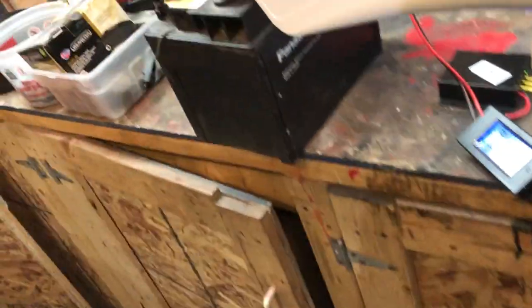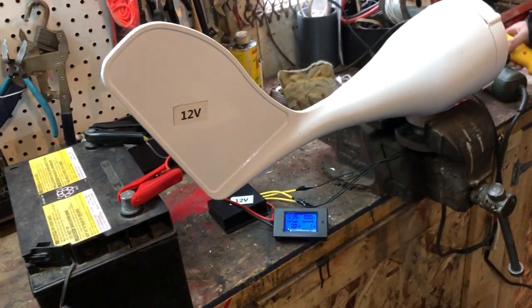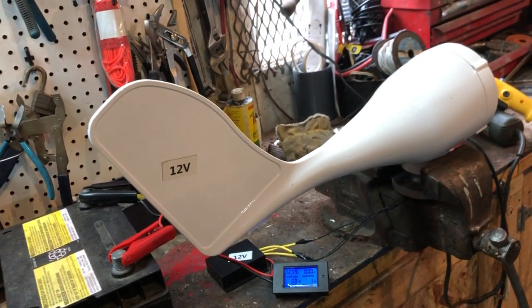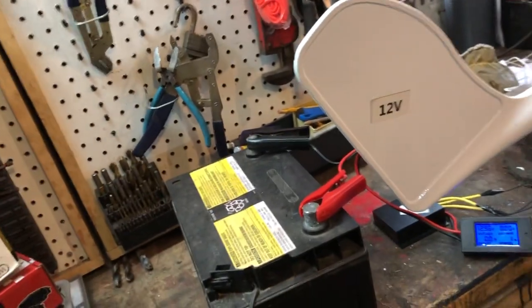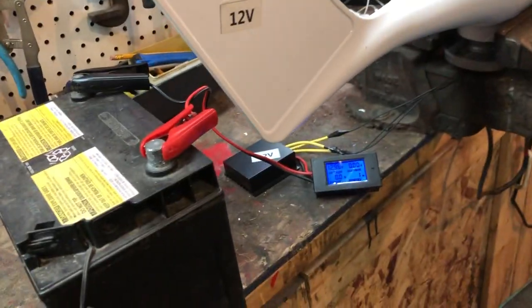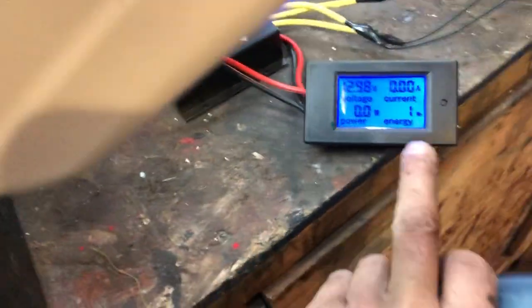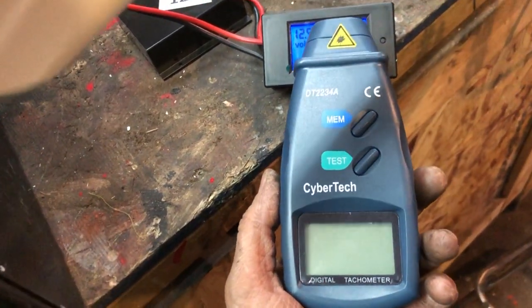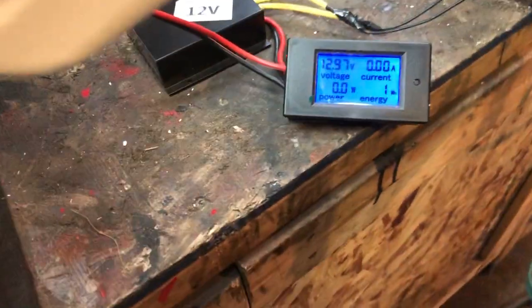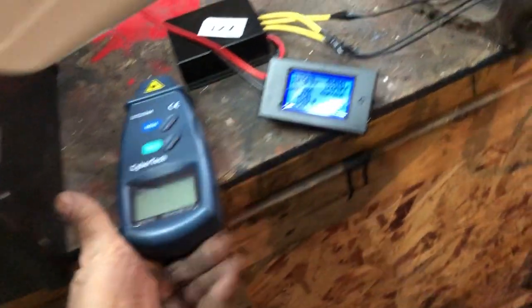Here is the second video. The other day I tested this generator and I found that I only got 50 watts from it, and it's supposed to be a 5400 watt. So we have changed the equipment. We have a new meter and this time an RPM meter, so now I will be able to see how many watts I get for each RPM. Let's start this.